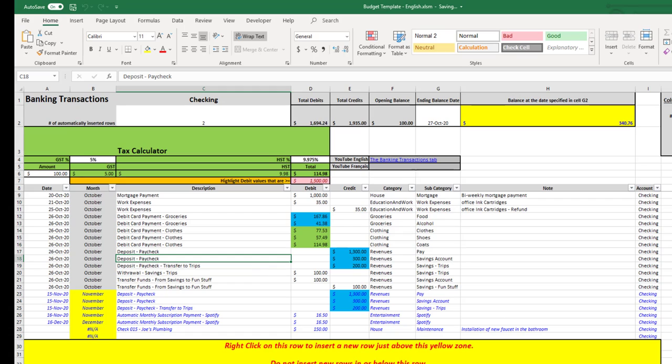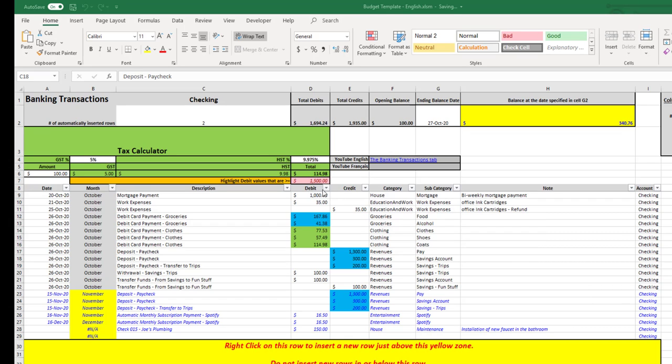If, for example, I wanted to do some other type of filtering, so filtering like using the numbers that are in your debit and credit columns. And in this case, let's say I'm interested in finding all debits that are for values greater than $150.